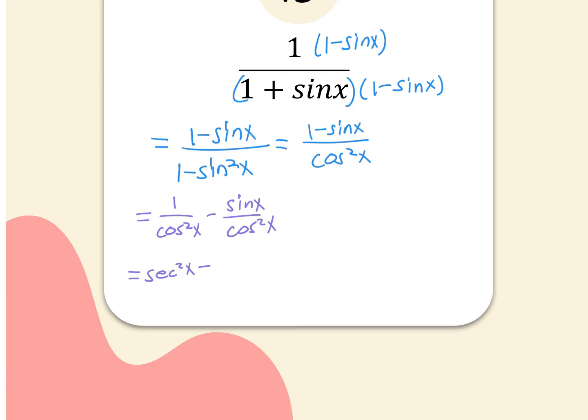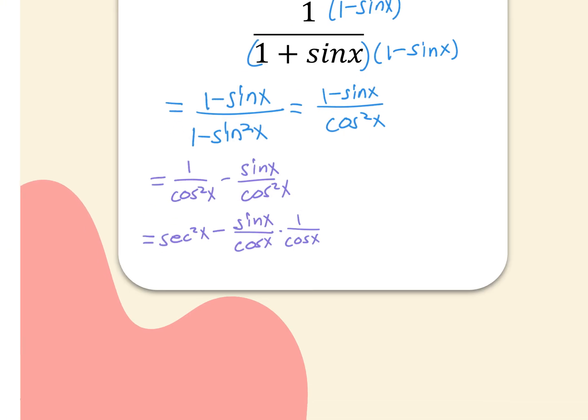It looks like some of that could simplify, right? We have that sine of x over cosine of x is tangent, but then there's another lingering 1 over cosine, right? Just because sine squared over cosine squared would get you tangent squared, but unfortunately we don't have that. This is just as good as we can make it right now. All right, I know that sine over cosine is the same as tangent of x, and then 1 over cosine is the same as secant of x. All right, and then we have that this is secant squared x minus tangent times secant. And unfortunately, that's as good as we can make it.